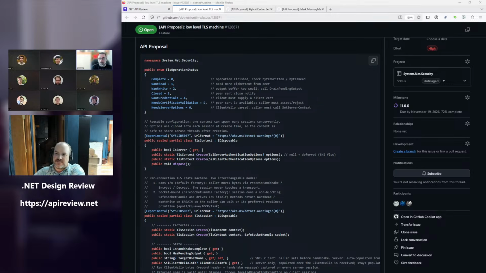So basically, this aims to provide access to the low-level SSL stream guts. That's basically the plan.